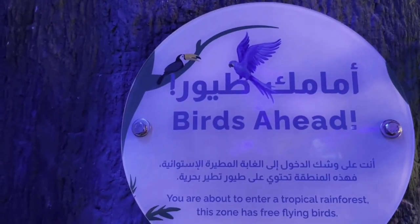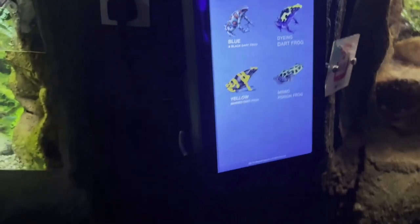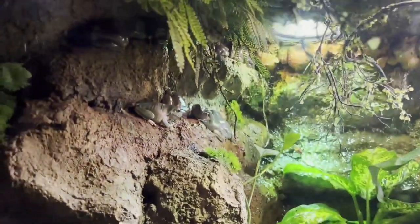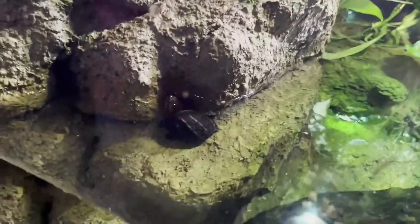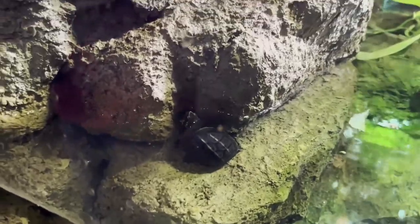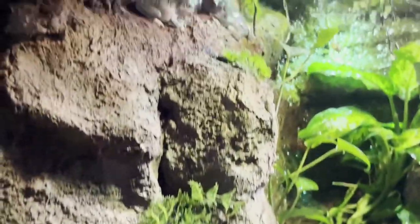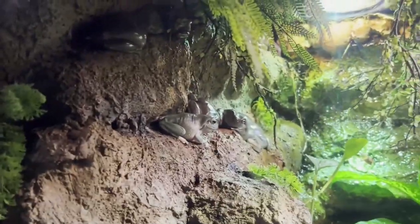Oh, the tail's wrapping around. First bird. Oh, I'm out of frogs. Frogs. Oh, there's baby turtles. Oh, those are the frogs? Ew. They're so cute. There's a lizard trying to eat the lion. Aw, baby turtle. And baby frogs. Are those babies? Baby frogs or tadpoles? Oh, look at them.